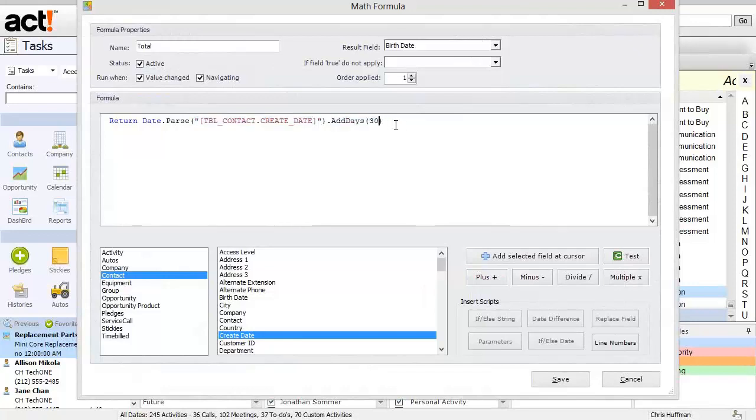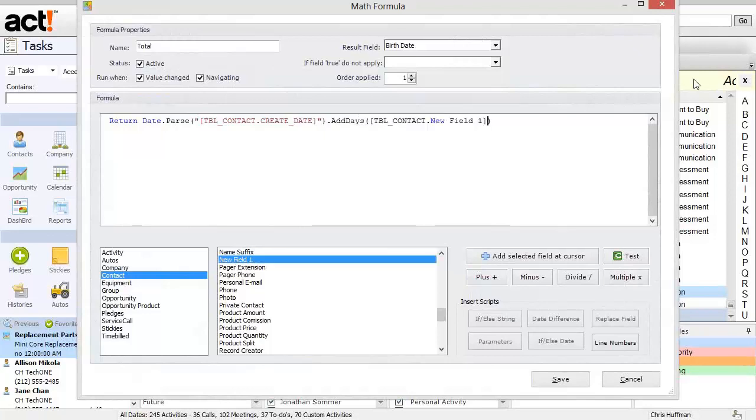Now, I could do this instead of adding 30 days. That's kind of hard-coded. I could add a character field, an integer field. So do I have any number fields in this database? No, just say this new field is a number field. So that new field could be a data entry on your contact form. You added 30 in there, or you added 60 in there. It would add those 60 days on there.